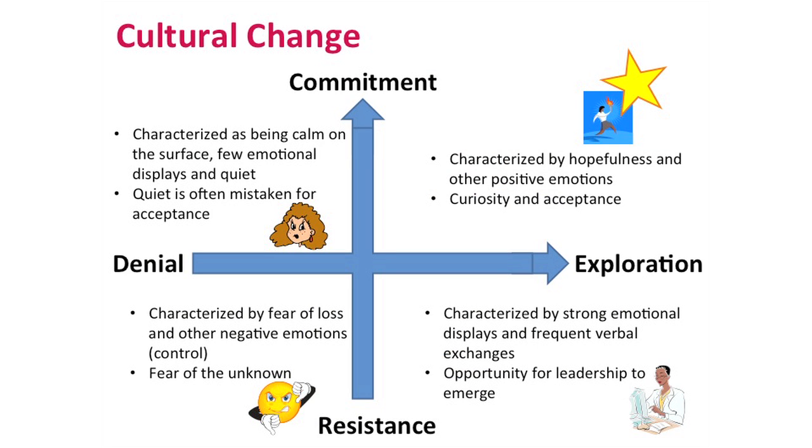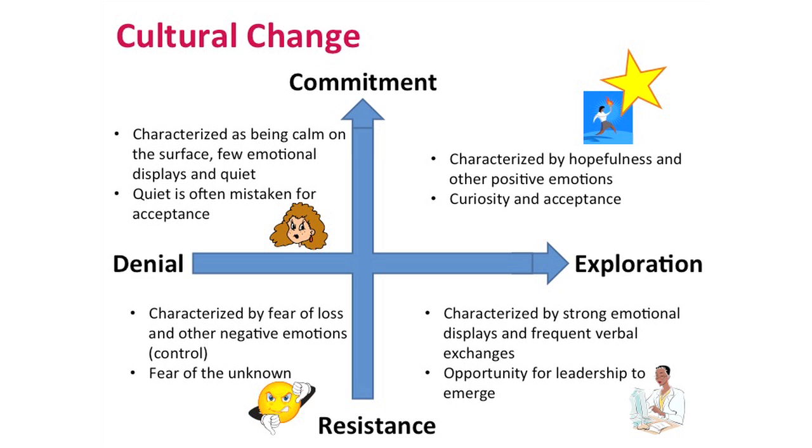And if you look in the lower left-hand side of the slide, there's denial and resistance. And these 2, although pretty different, have a similarity of the fear of the unknown. Resistance will come up when people don't know what's going to happen to them, don't know what's next. And with denial, they'll deny that they want to make this change because they are fearing what's going to happen. What are they going to have to do different? How much more work am I going to have? Is my workload going to change? Is my job description going to change? So there are some similarities there, which you'll need to be aware of as you move through this process.